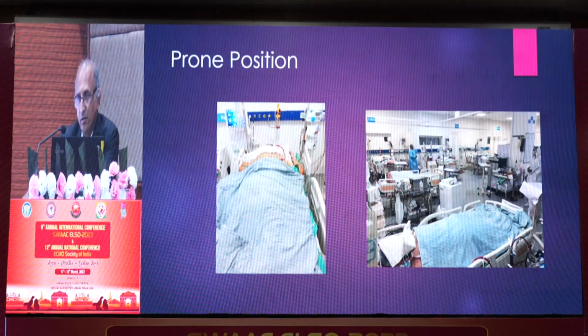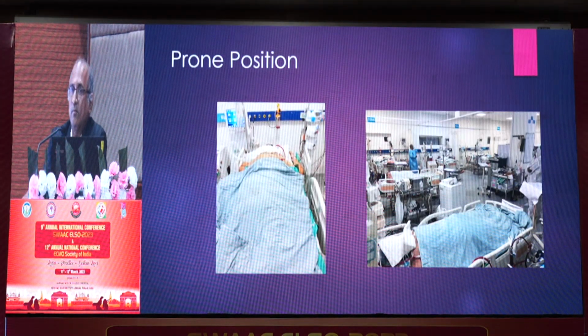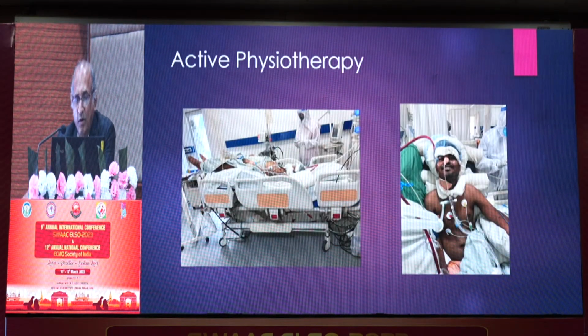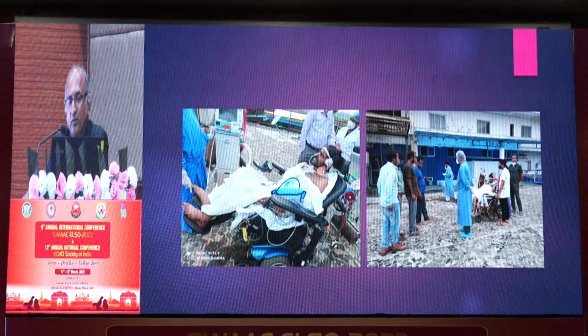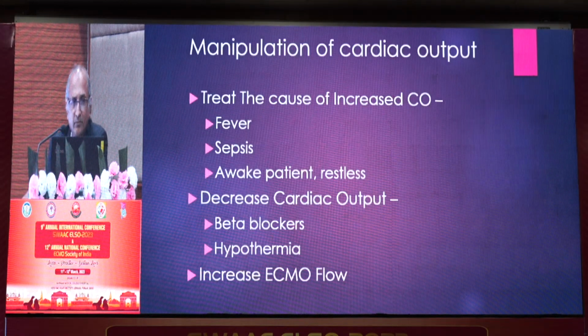Okay. One of the most important factors where we can improve the lung function or recruit the lung is by giving a prone position. Prone position during ECMO is not a contraindication. Rather, you should start doing that from day one. That helps to a great extent. There will be a separate talk about that. Give active physiotherapy, postural drainage, make them sit, make them mobilize. Okay. All these things are going to help improve the lung functions.